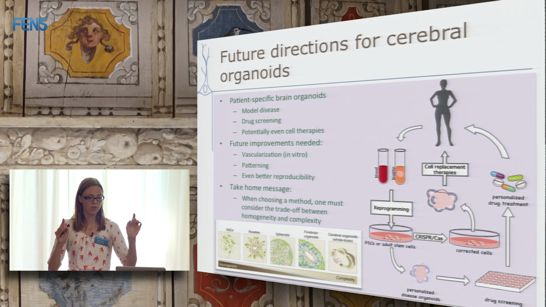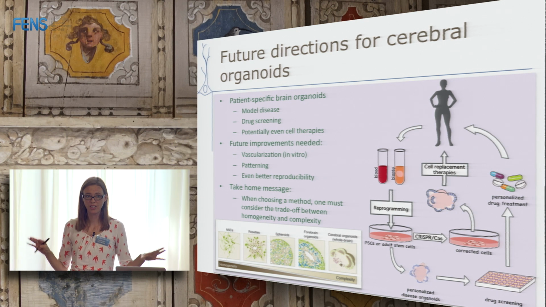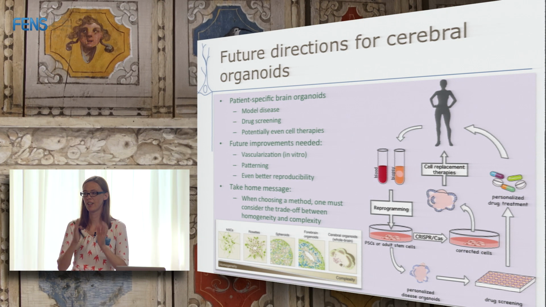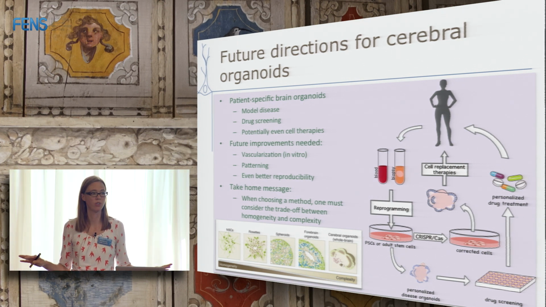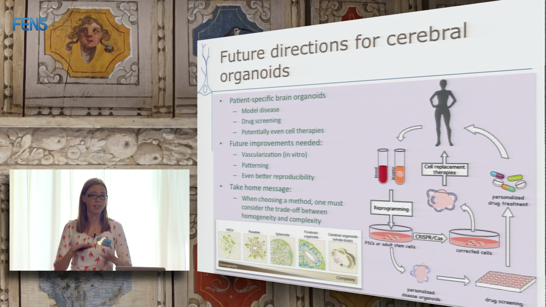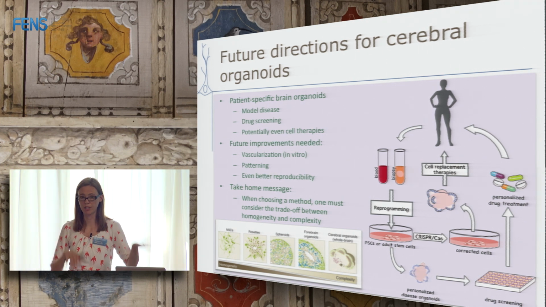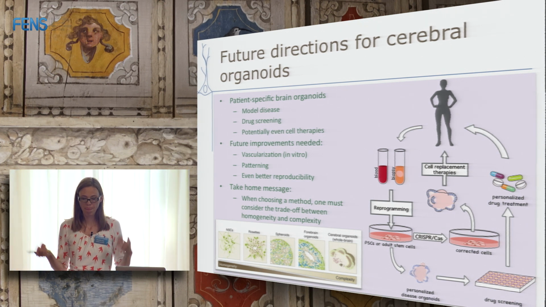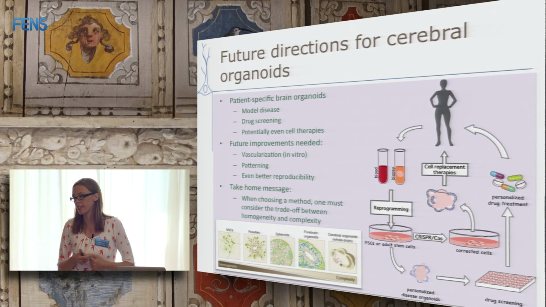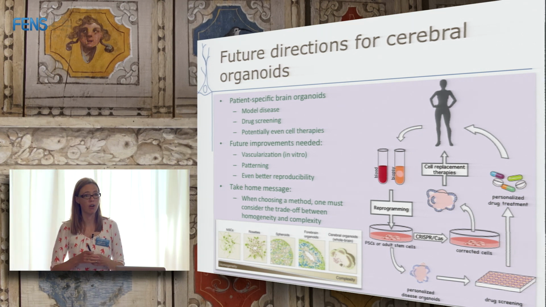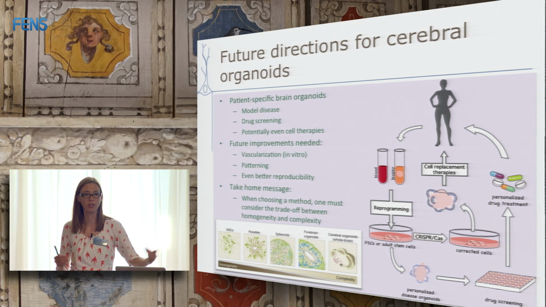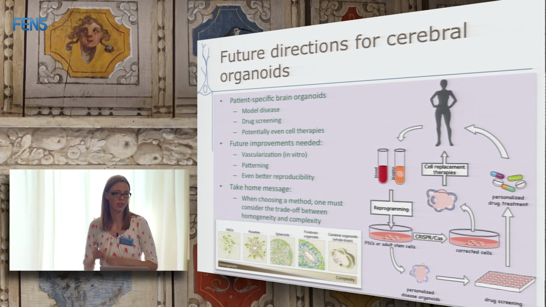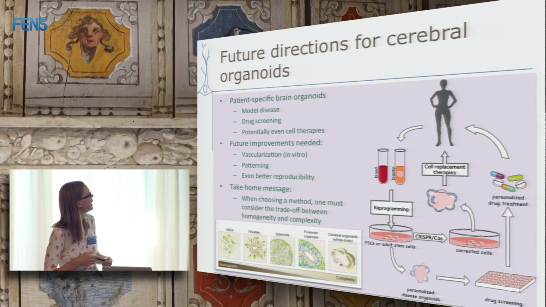And so what I want to emphasize is there's a lot of different methods out there. Some have argued that we need some sort of centralized method that everybody uses. I actually don't think so. I think we should have lots of methods because each method has its strengths and limitations, and they can be supportive to each other. It's like when cell lines were first established. As we now know, having lots of different cell lines is useful. And if all of us only used HeLas, that would limit things quite a bit. So I think it's good to have several different methods.